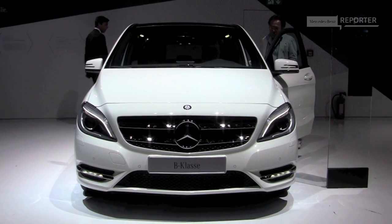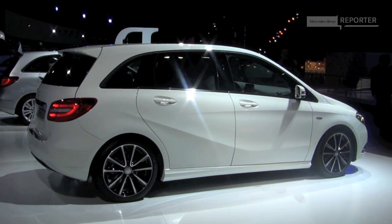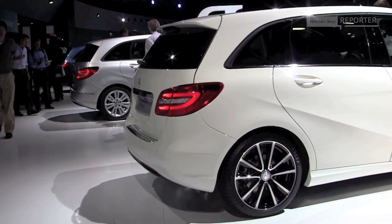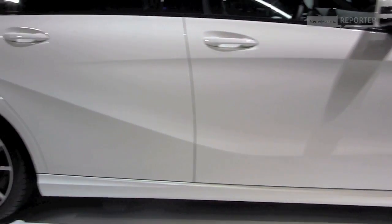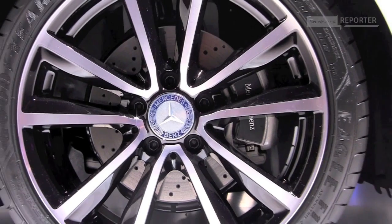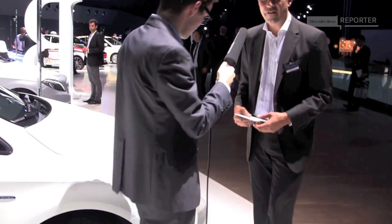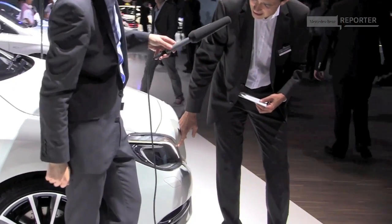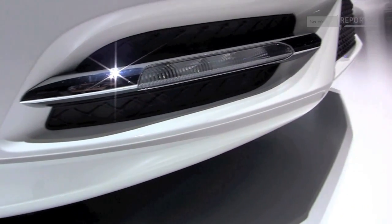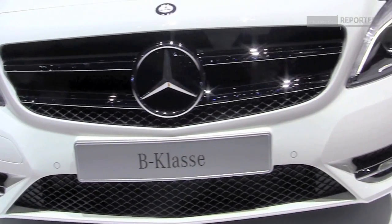It's kind of simple: we lowered the car a little bit, we made it wider, and therefore it has a more sportive appeal to the customer. We wanted to make it possible that elderly people feel young and younger people just feel welcome. This is why we specially designed the Night Package of the B-Class, which you can see here. With these wheels, they are as sportive as a B-Class has never been before. If you walk with me around, you'll see that the headlamps are very young too — they have an LED headlamp design with a daytime running light in LED as well.